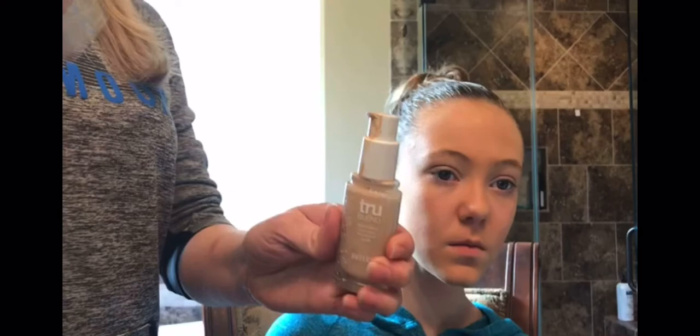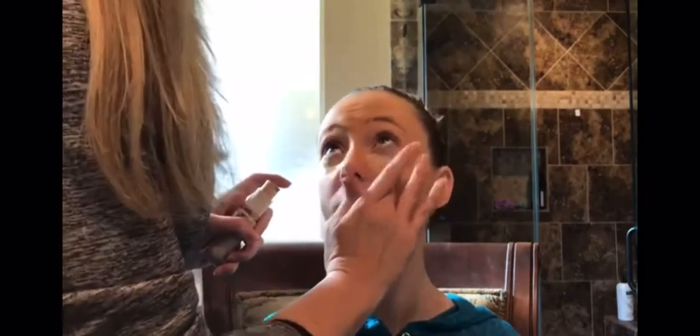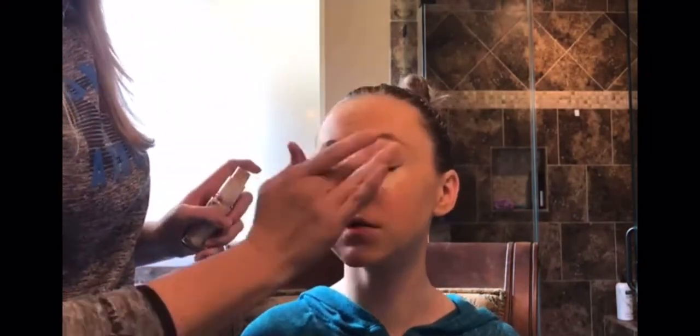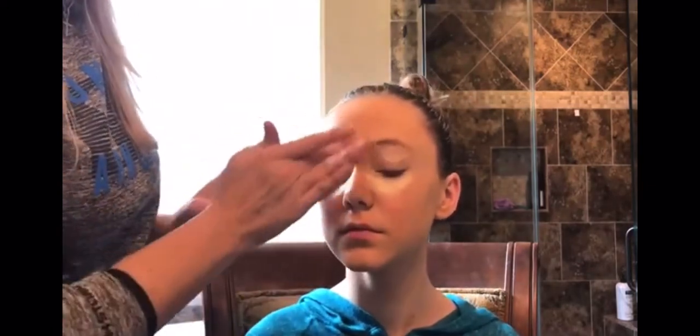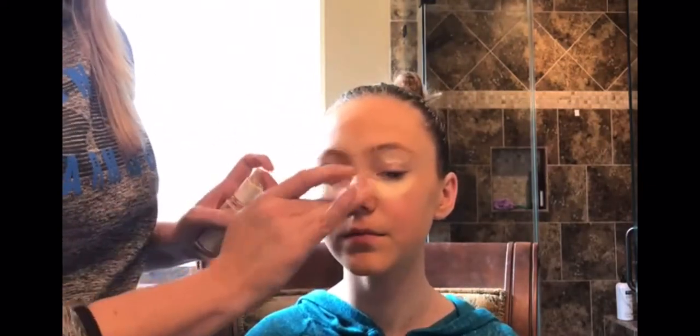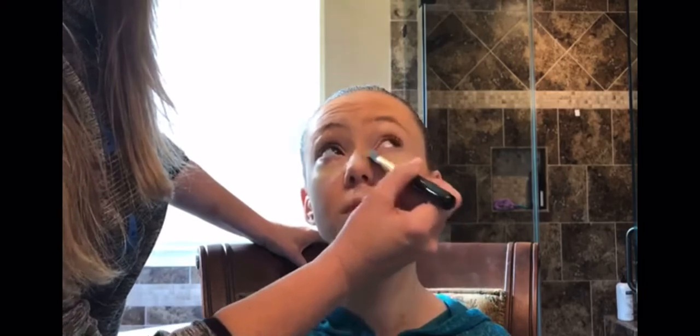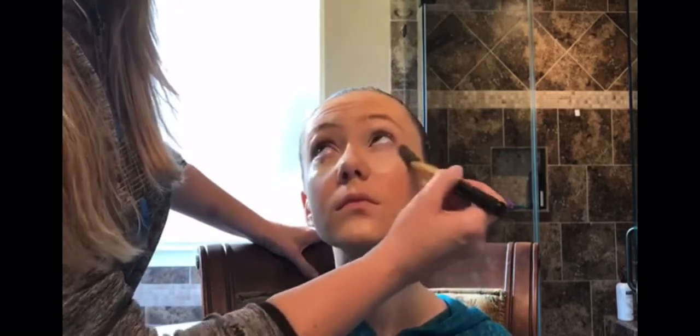Next, we're going to apply a lighter concealer. You can use just a regular concealer right now. I couldn't find my concealer, so I'm just using a light foundation. This would probably be her actual skin color, so I'm using that under the eyes. I'm putting a bunch under the eyes, on top of the cheekbone, and then on top of the forehead, in between the eyebrows, down the nose, on top of the lip, and then on the chin. Then I'm just blending it in.